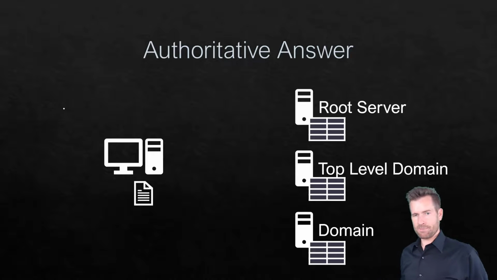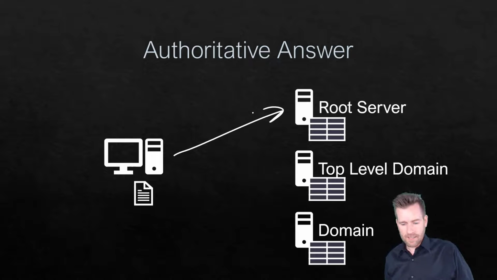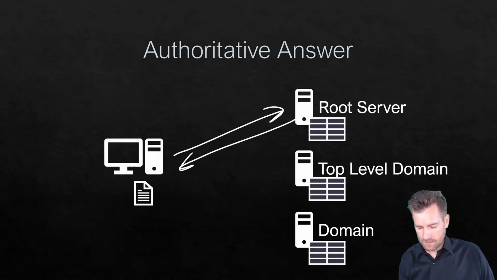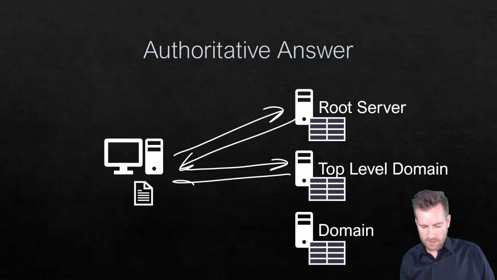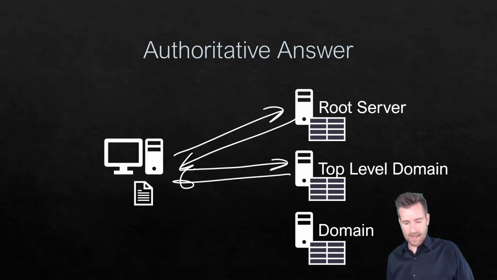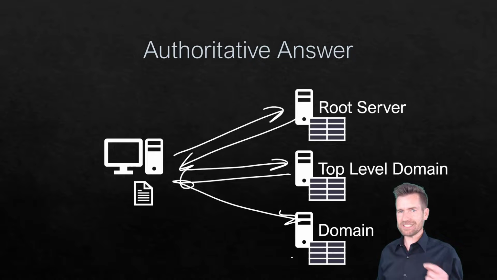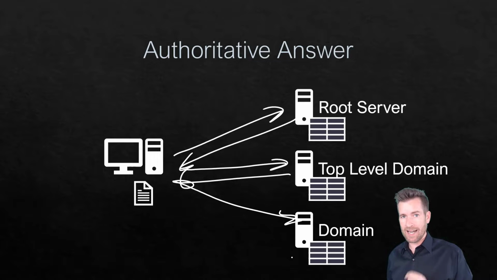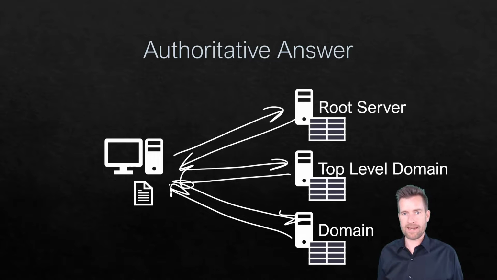So once again, the process. Your machine asks, who is www.technosurge.com? It gets responded back with, okay, here's an IP address. You go to that IP address for the .com server, and it responds back and says, okay, here's an IP address. You go to this domain right here. This time it actually has the record for www.technosurge.com. And so when it replies back, it's going to reply back with an IP address.